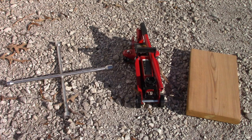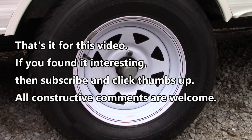A 4-way lug wrench is a great tool to have available. Besides fitting a variety of lug nut sizes, the leverage offered by its shape reduces the arm strength required to loosen lug nuts that may be very tight. I used the scissor jack that came with my pickup truck to jack up the travel trailer, and while it worked, it was far from ideal. Since then, I bought a small floor jack and am carrying it on every trip, along with a sturdy block of wood big enough to fit under the jack.